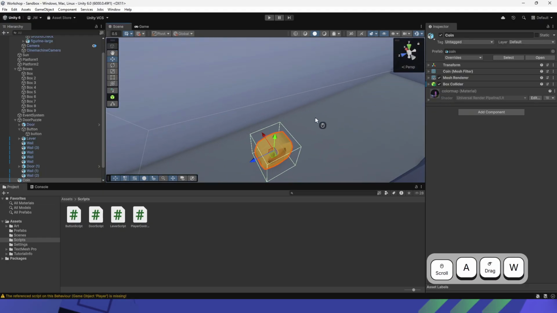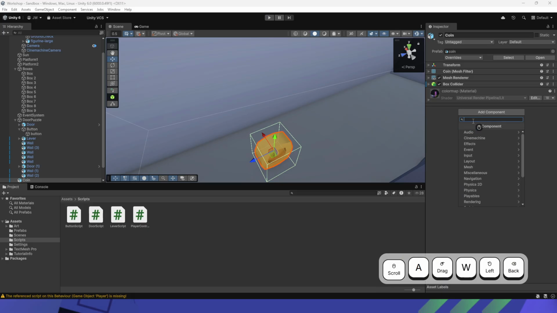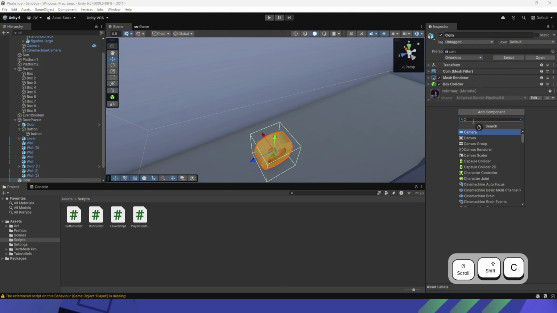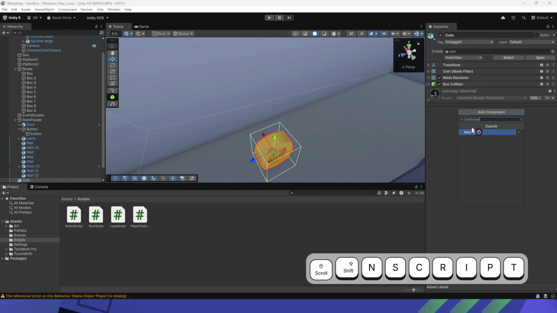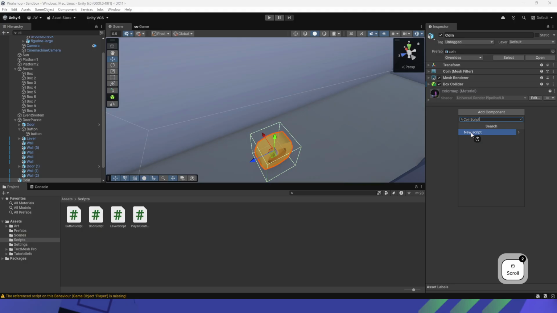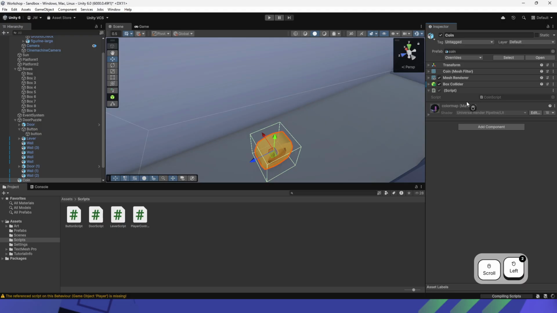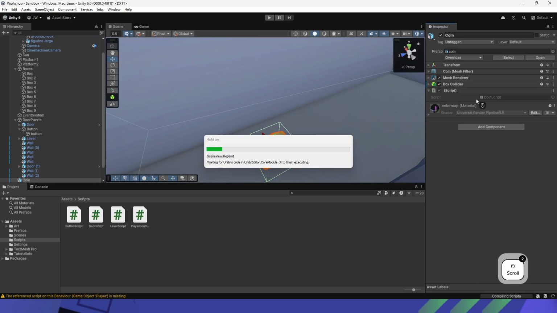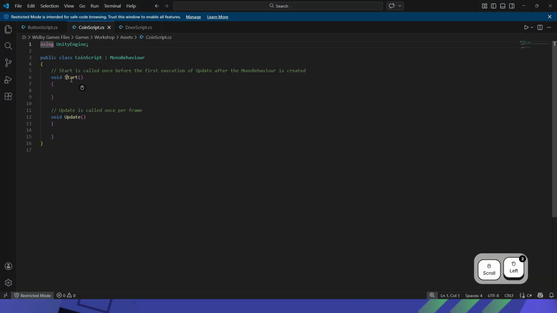So in order to do that, we can go here to add component, delete the rigid body, and we can just type in whatever we want to name our script. So let's just call it coin script. And it'll actually say right here, there's no component that exists named coin script. Do you want to just make a new script named coin script? You can just click new script, create and add. Give it a second, and then it'll make the new script for us named coin script. And then we can double click and we can open it and we can see we have coin script.